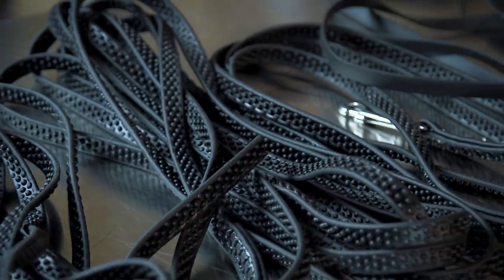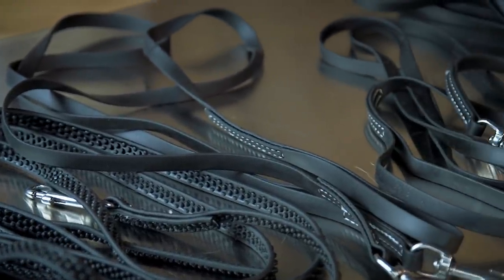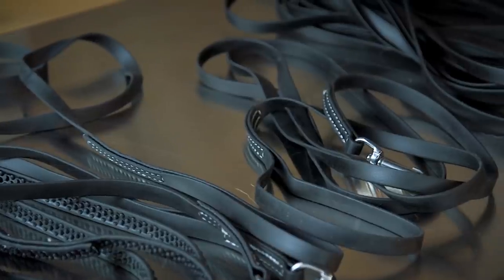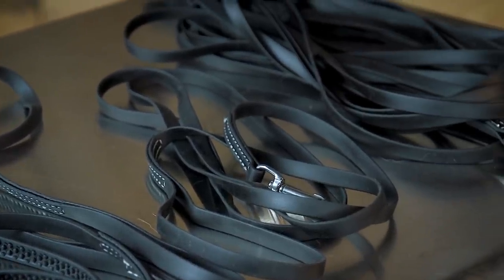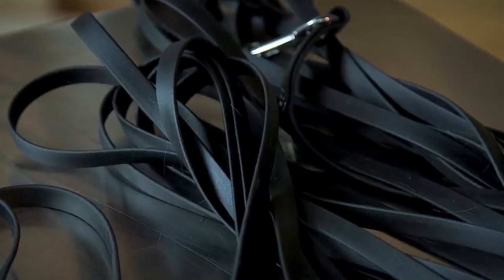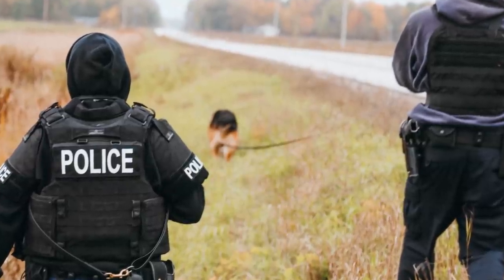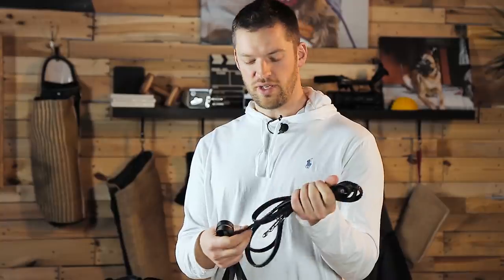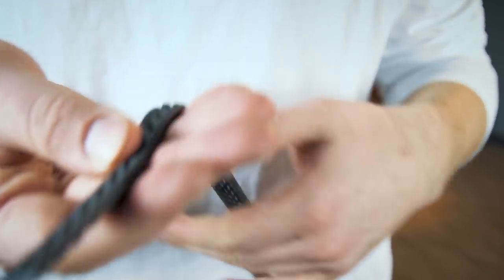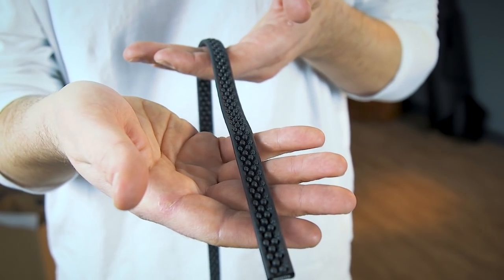So if you're doing work with your dog where you want to make sure you have a good solid grip on the leash and don't necessarily want to hang on to the handle, these are an excellent option. I personally like these flat gripped biothane leashes for obedience, for long lines, for doing long line work. You can use them for tracking, and people use them for nose work. These textured super grip leashes are great if you need a long line — we offer them in different lengths — but I like the shorter 8-foot one as an agitation line for younger dogs.